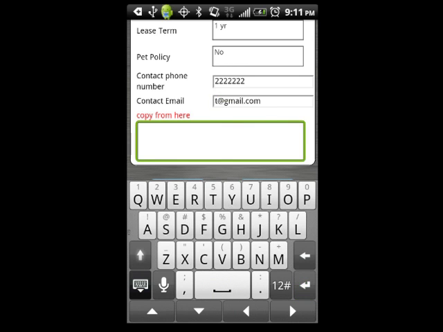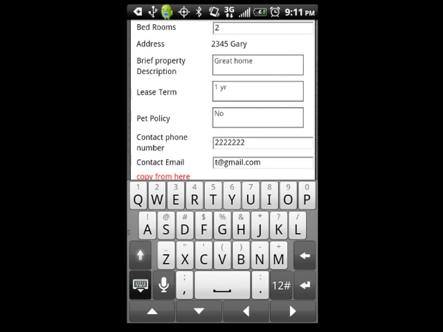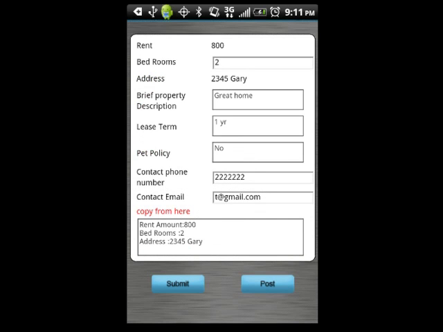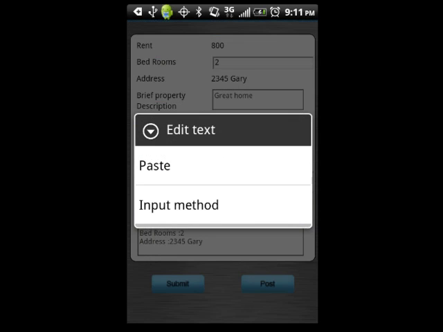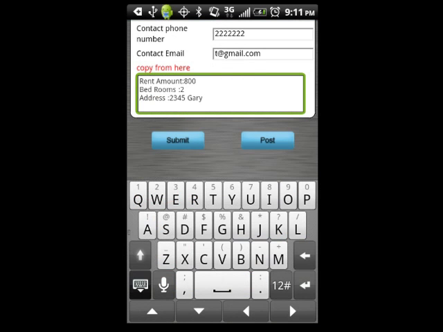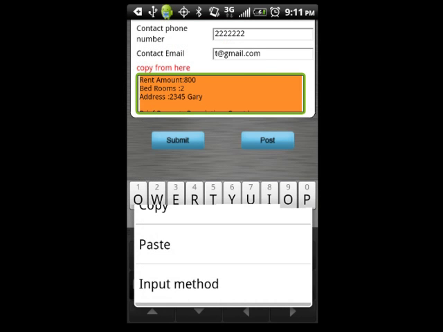Alright, so now once you have that filled out, it's saved and stored in your phone. You hit submit, puts it into that box. You select the box, get the blinking, hold your finger over it, select all, copy.